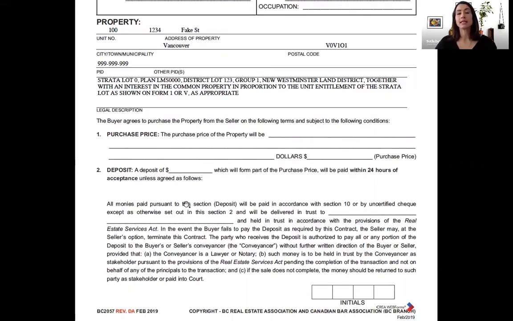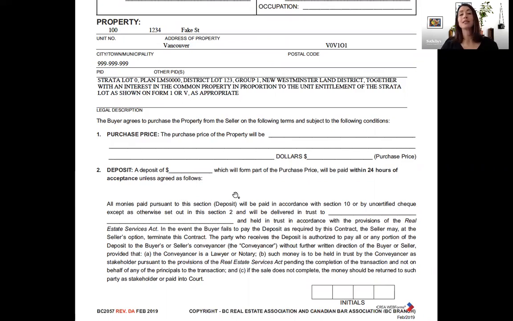Keep in mind, it can take some time to get your money. So if you need to sell some securities, you have money in your RSP, a GIC, anything that is not cash in your bank, even if it's cash inside an account, it can take time, 3 business days to clear and for the money to arrive into your account. And if you're wiring money, it can take additional time in order for the deposit to be received.